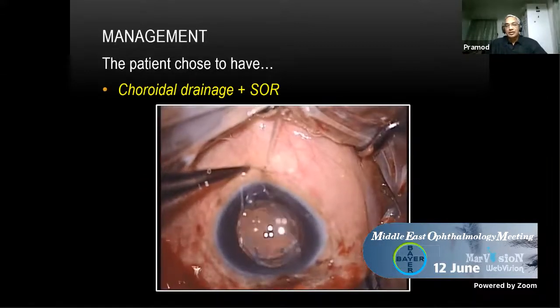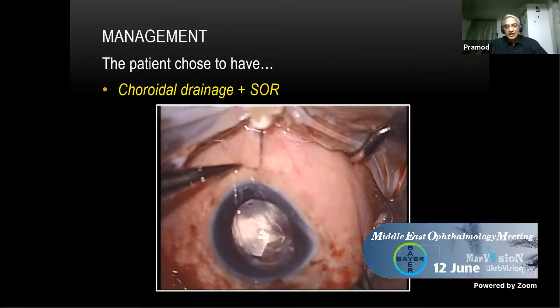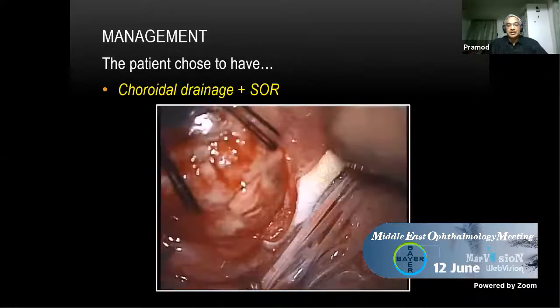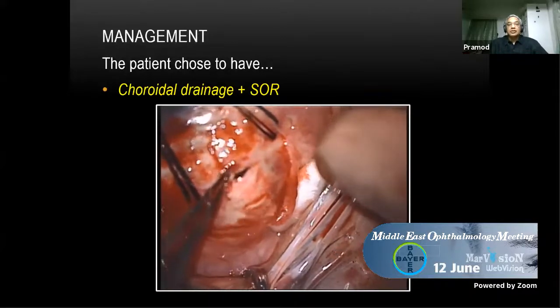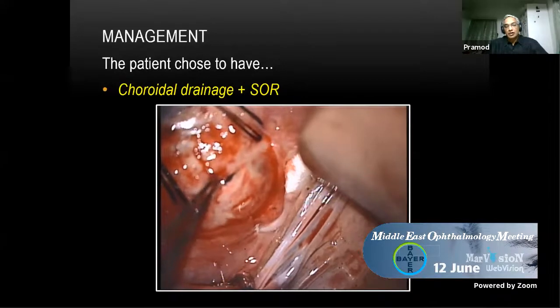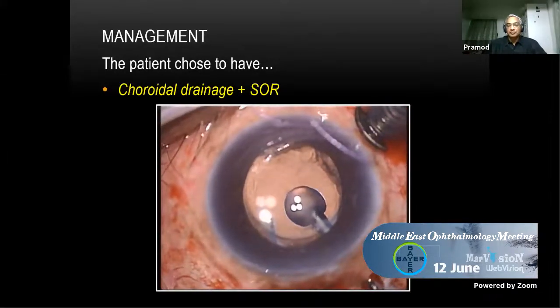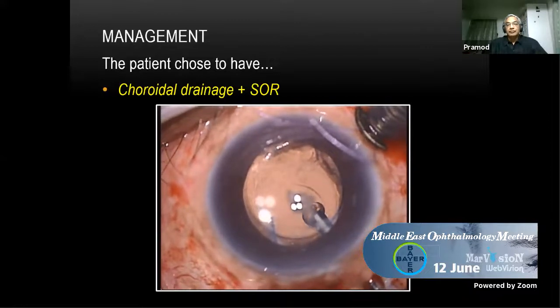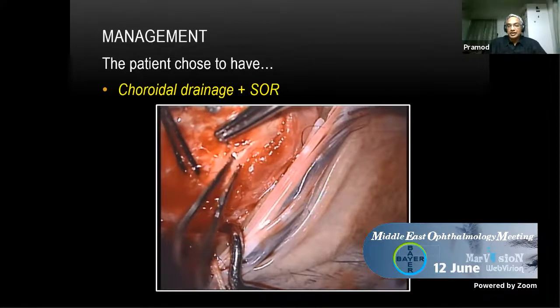It looks like oil. So we reformed the eye to build up the intraocular pressure. We injected saline, BSS, in the vitreous cavity to build up pressure again. Some more oil we drained out. We could flatten the choroidal detachment by draining this, and then we proceeded with oil removal. So that's the end of the case here. We sutured it back.